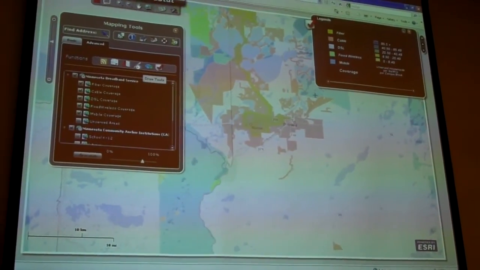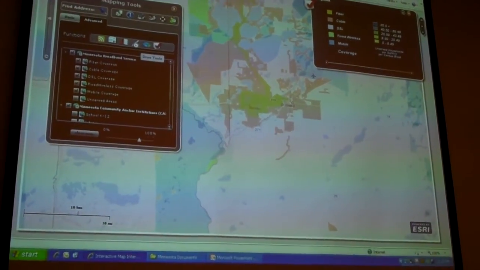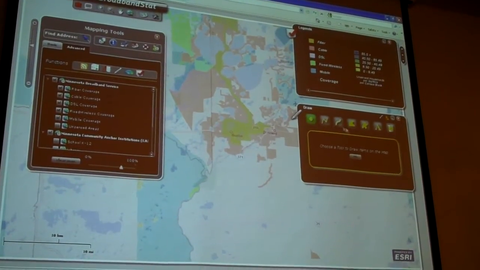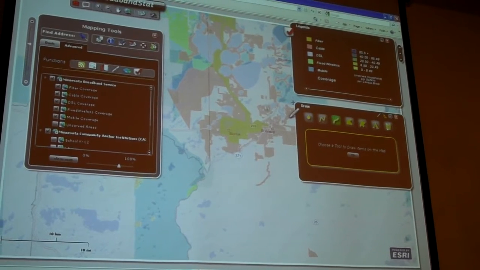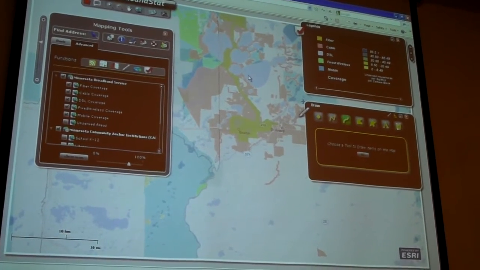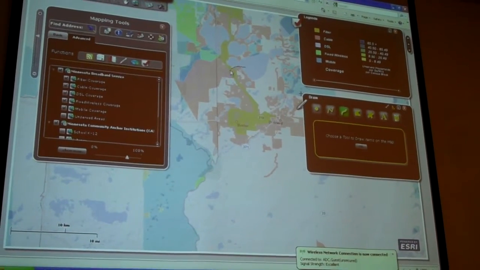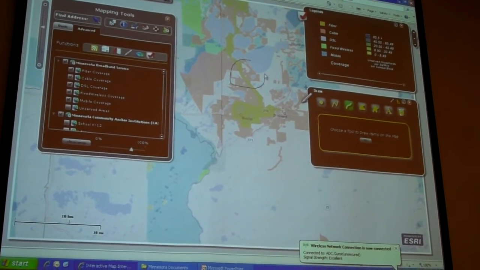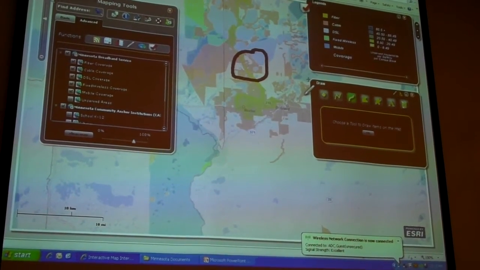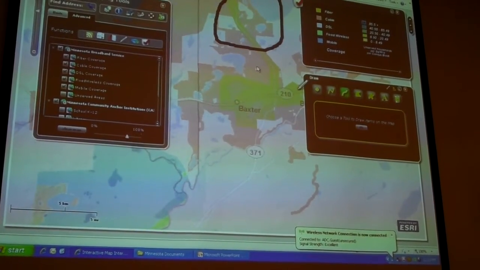Click on this icon, and a box is going to appear on the right-hand portion of the screen. What this will allow you to do is, if there's a particular area that you want to discuss with a colleague or partner here on the board, you can literally draw on the map using the pin icon, and then generate a specific view.